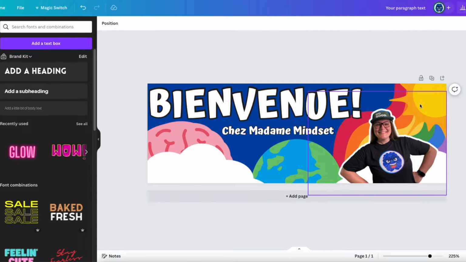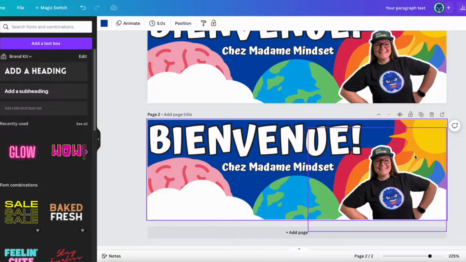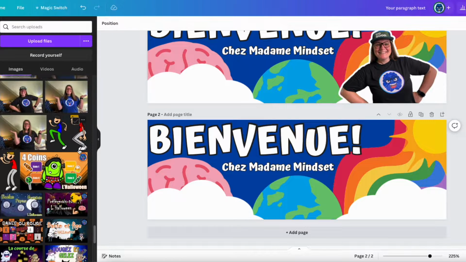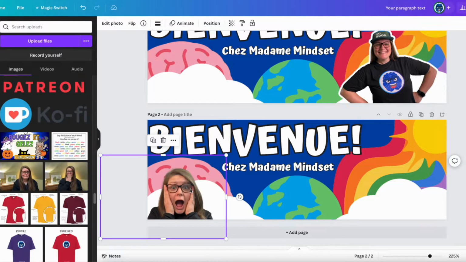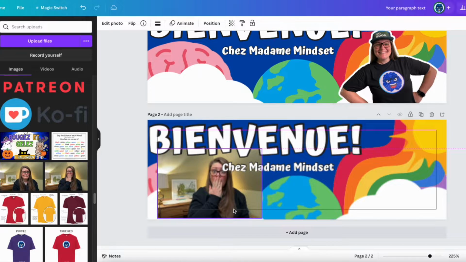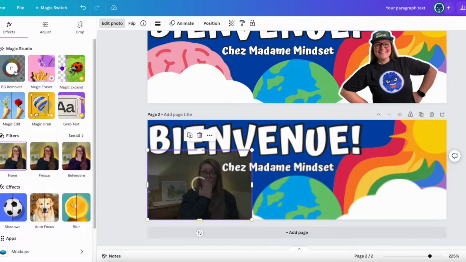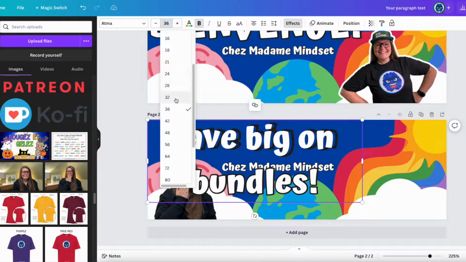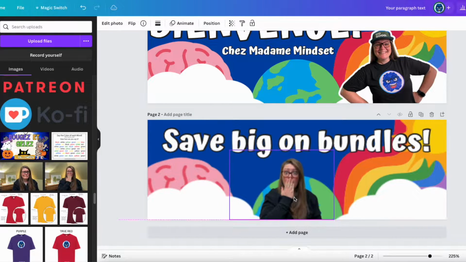So what I'm going to do is duplicate this page. Taken out of here because my idea was to use my surprise face like this one. I use it quite a bit because I kind of like it. It's very clear. Exclamation point. I'm gonna use 32 and do this.